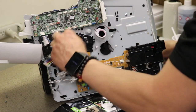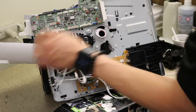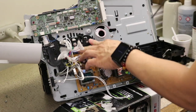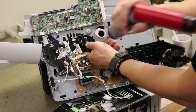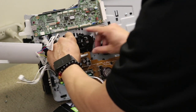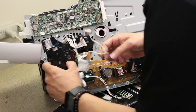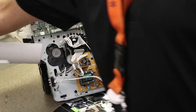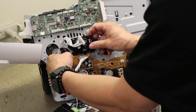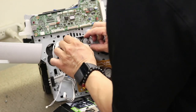Off. Cool. So, this part of the video, if you are doing either the paper feed drive assembly, that would be this right there, or the developer clutch and registration clutch, I believe these are here. This is your part of the video. Your screws come out. Get this out first. Bam, paper feed drive assembly. Not too bad. And the cover, two clutches. Be sure to keep those in the right direction.